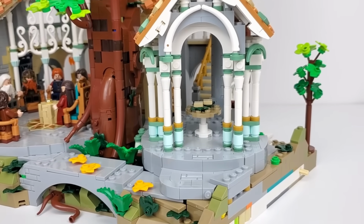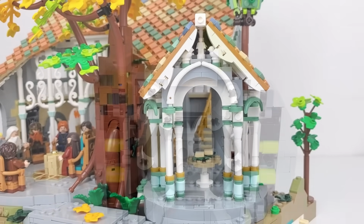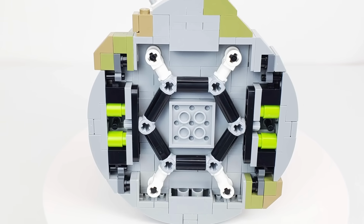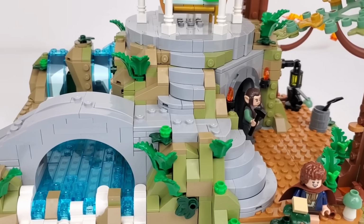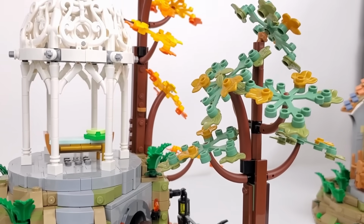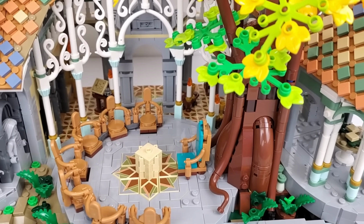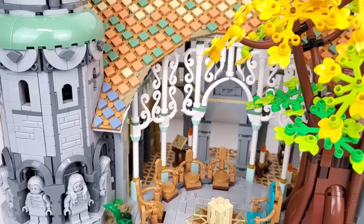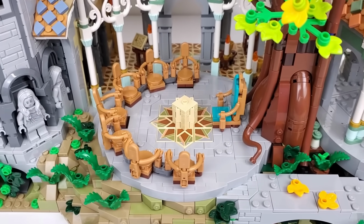That leaves Rivendell, which is the best building experience of the lot, and it's not even close. The gazebo is incredibly well built, resting on a round platform formed with SNOT techniques. The angles and use of vine pieces work incredibly well to replicate the source material. The subtle angles in the layout of the set demonstrate the nuance of the Rivendell terrain. Whether it's the entrance, Council of Elrond area, or the tower on the left, there are so many incredible building techniques that we were constantly wowed while constructing the set.